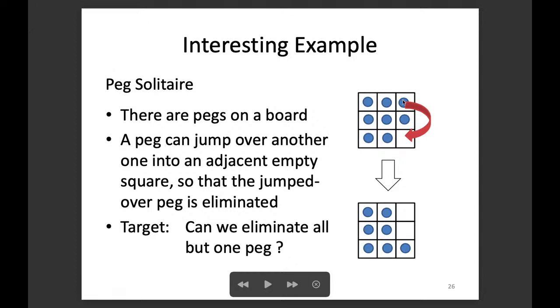So we can jump this piece to the empty position. By jumping, the middle one is being eaten or taken away. So after jumping, we will have this situation.